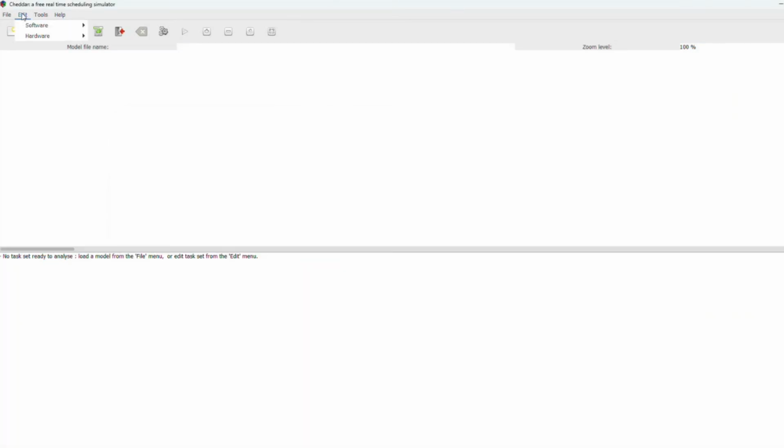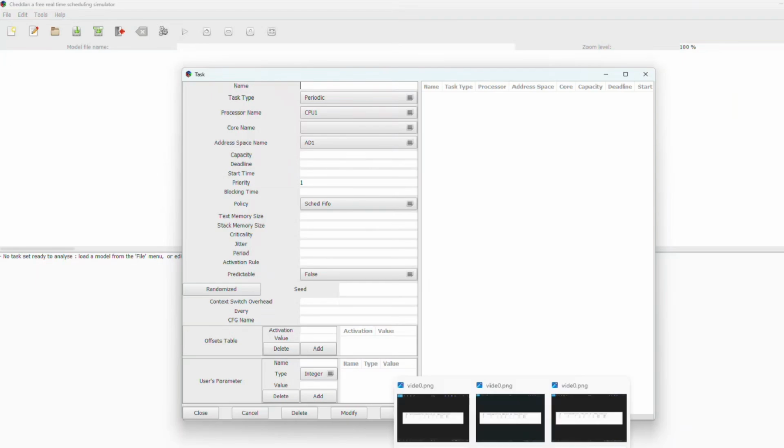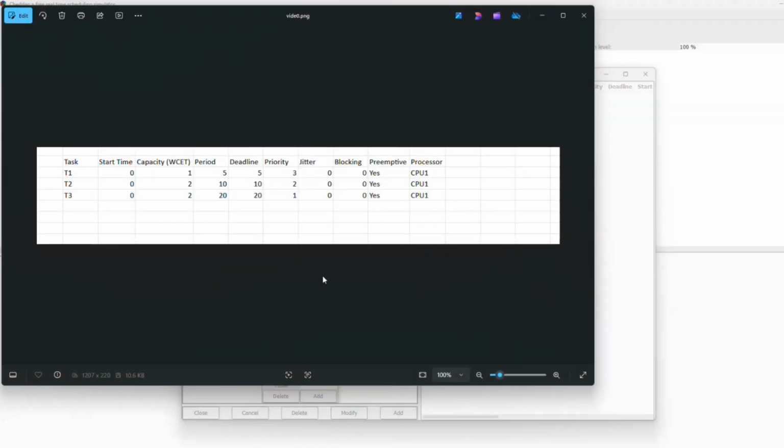Now is our actual job, task scheduling. In task scheduling, we have to give all the tasks which we need to schedule. I'm just showing one simple thing. See, this one is the task which we are going to schedule.